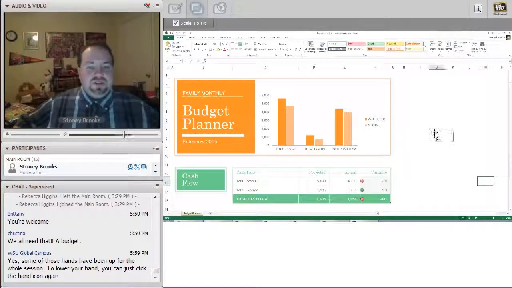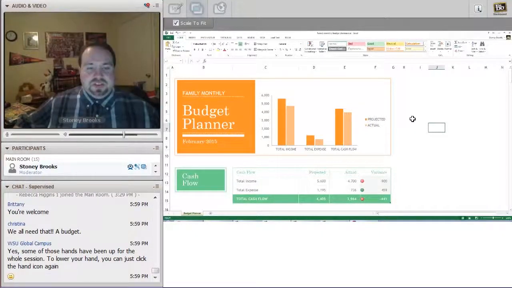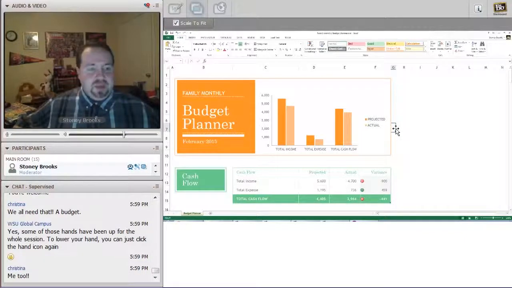So looking into this next sheet here, the Family Monthly Budget Planner. This is something that I probably should use and haven't used quite as much as I need to, but I probably will here shortly. This sheet here is to help with our finances. Now, I know I personally don't plan out every single thing, I don't make a budget month to month, and it probably shows. So maybe I should become more fiscally responsible and use something like this.